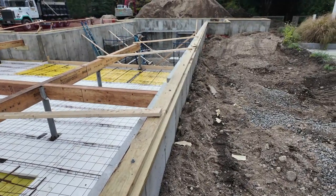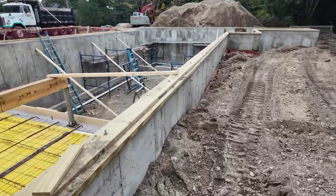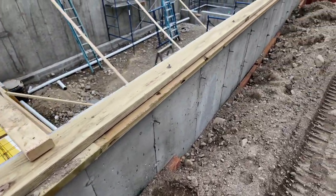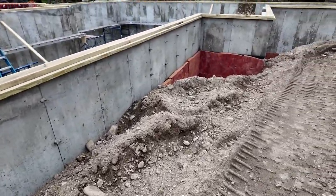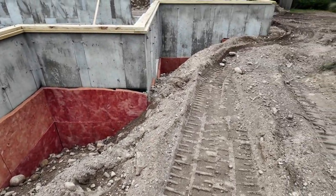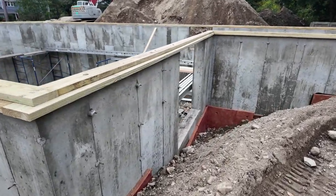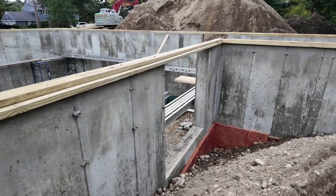But you can see as we go down, there's that ledge, and that's to receive the Zip R9. So the wall, this face here, is basically in plane with the foundation, and it'll be in plane with the 2x6 exterior wall, and then the Zip R9 will be on the outside of that. You can see there's all of our protection board and insulation in here. Just have some rough grading and retaining wall stuff to do there, but you can see how the plate is down. I believe Howell and Brian, they're going to be framing this themselves. Some guys coming out. You can see there's our opening for our office window, which is going to be right inside there.